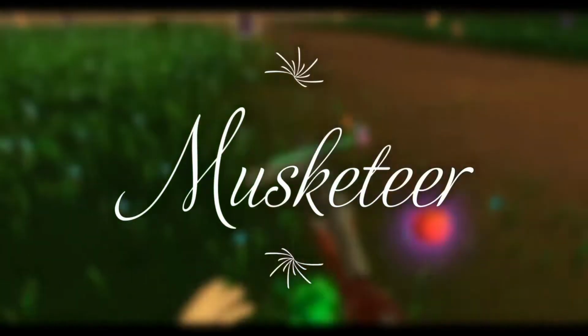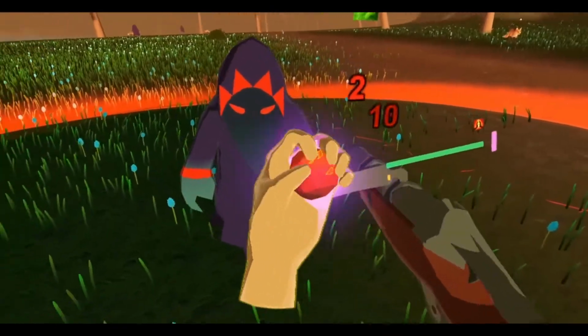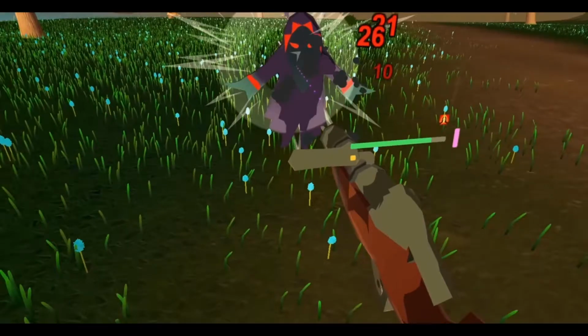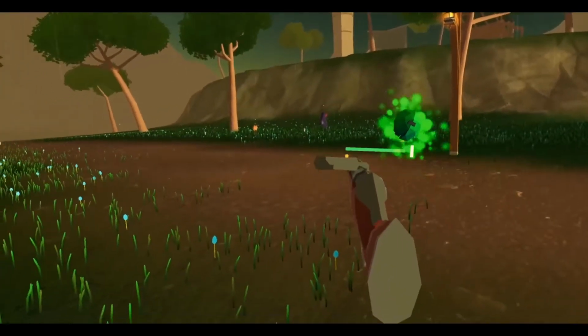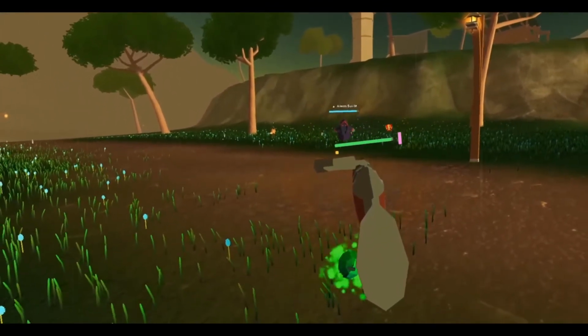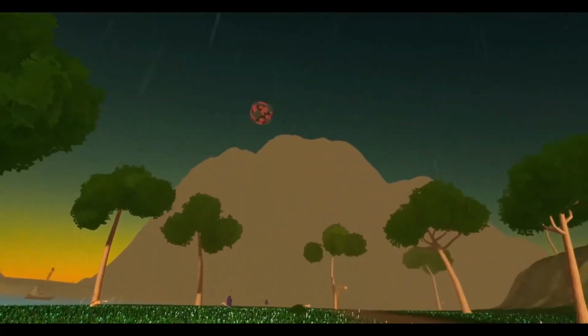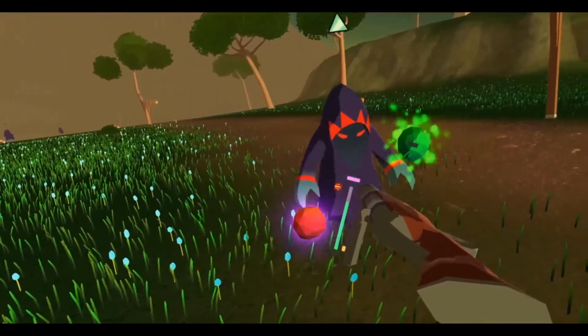The musketeer. The musketeer is a ranged class using various orbs to cause either damage, status effects, healing effects on yourself and party members, and also defensive effects to boot. You can also use a turret that's on your vest to cause additional damage to the enemy or heal yourself and party members. Once more, this is a great class to solo with. On to the next.